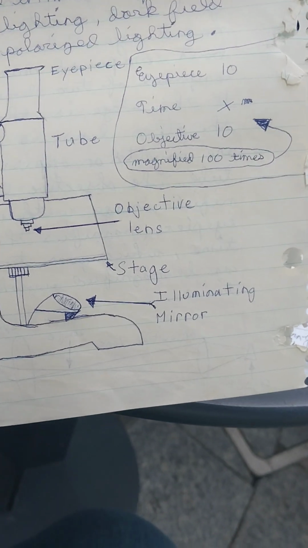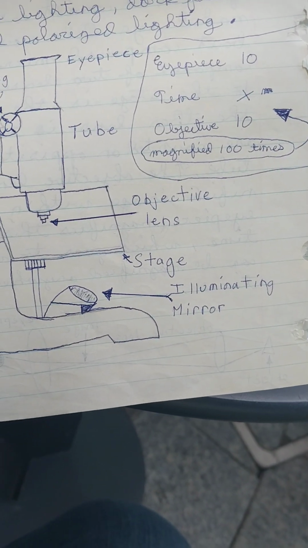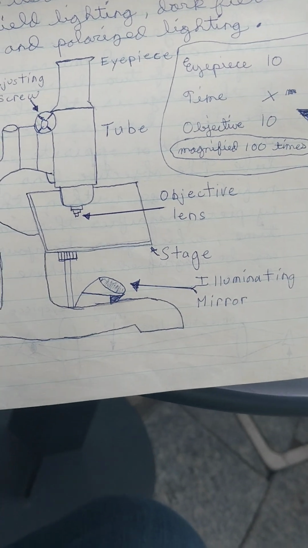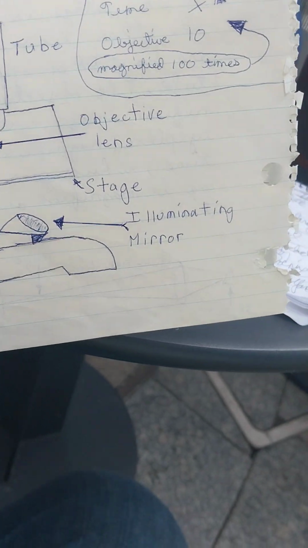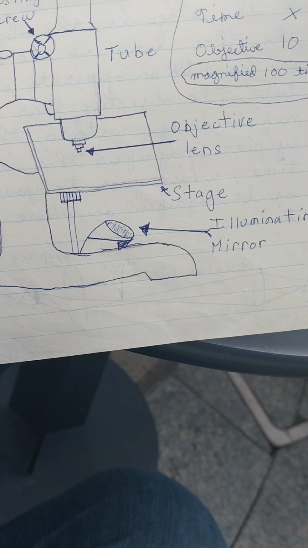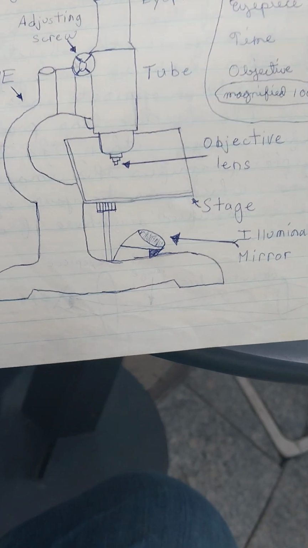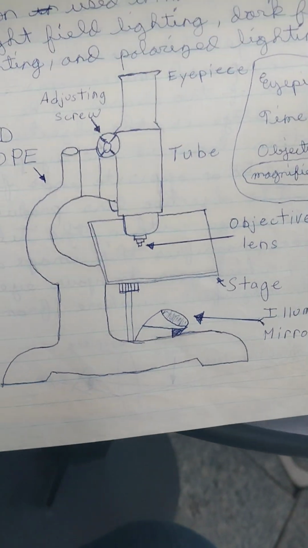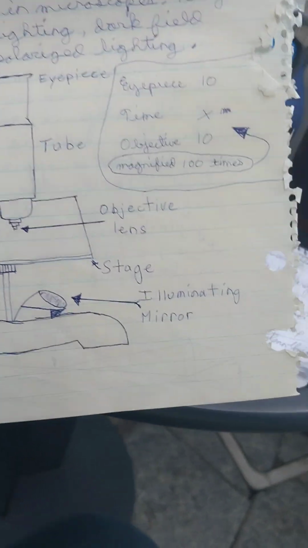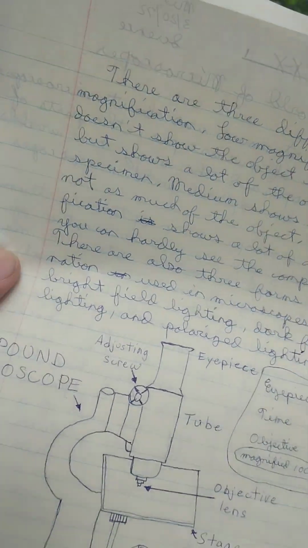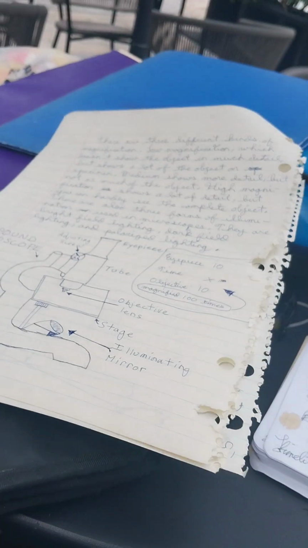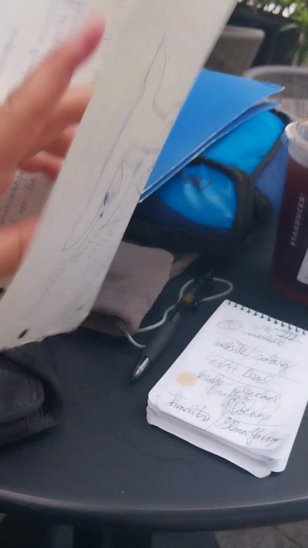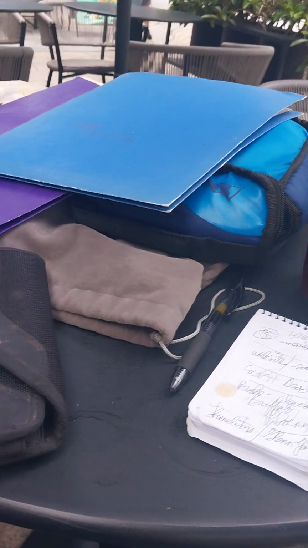And there are some other vocabulary terms. The objective lens is directly above the stage, and the illuminating mirror, I guess that's where the light comes from, is below the stage. I assume, I don't remember so long ago, the stage was probably glass. It might have been glass, I don't know. All right, I'll go back to page 1 of this, The World of Microscopes, the movie.